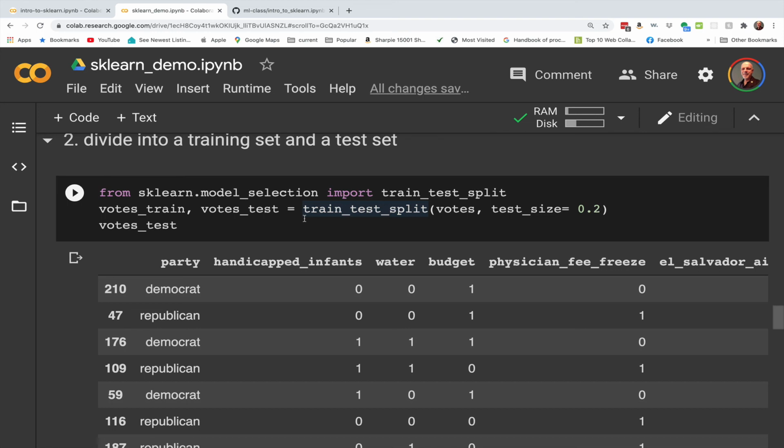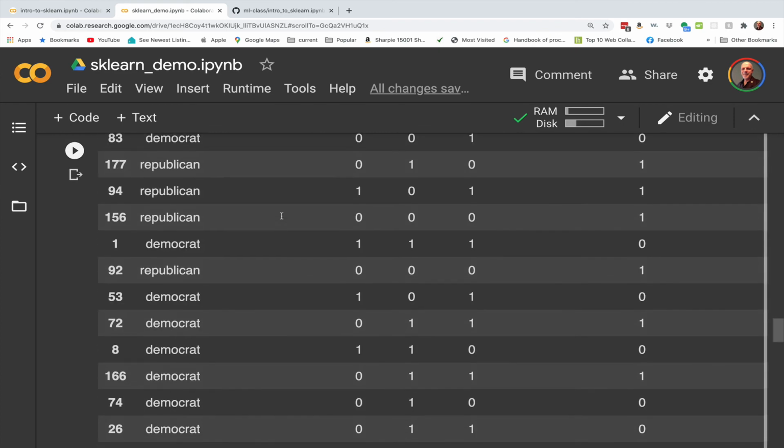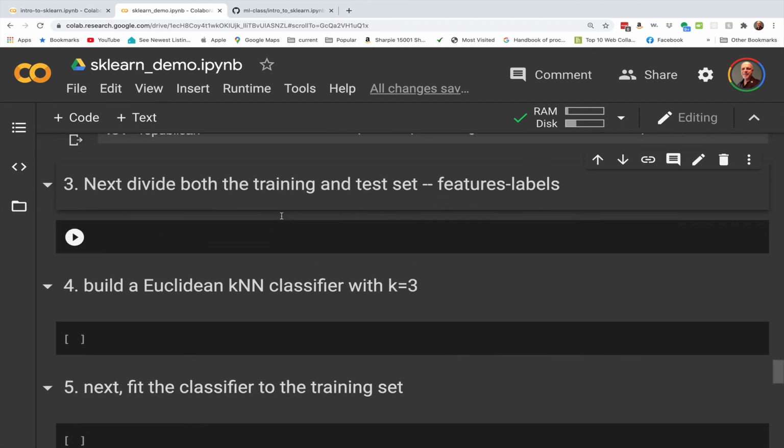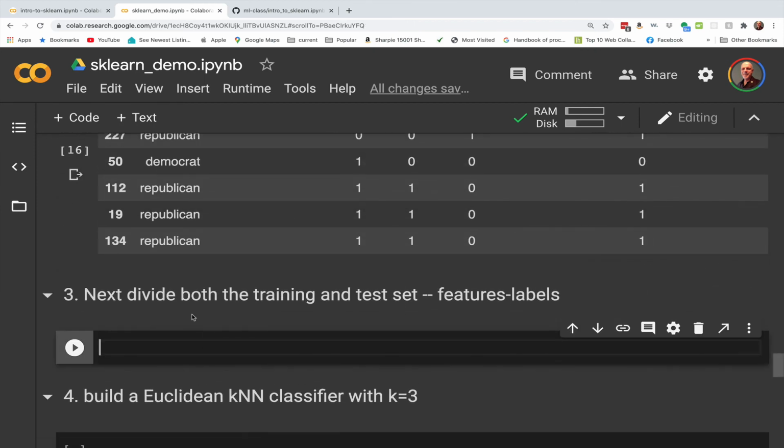Cool. We also mentioned before that in order to do the fit, we need the features. It's nice to have the features separate from the labels. And let's go ahead and do that. So now we have two data frames, well, 3 if we count votes. But we have votes train and votes test. So we split this votes up. And now we're going to split each of these into the features of votes train and the labels of votes train. So we're going to create 2 data structures for votes train and 2 for votes test. That will look like this. Let me get to the bottom here. Okay, so let's go ahead and do that.